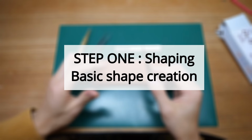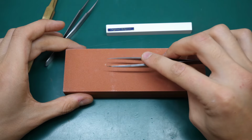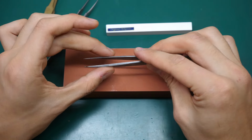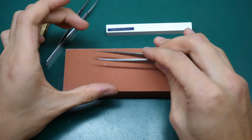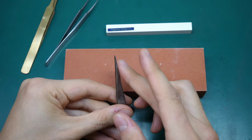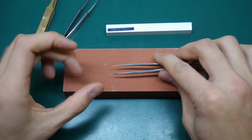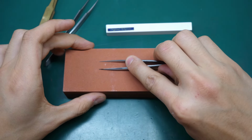We start with step 1, which is shaping and the basic shape creation. Here, we will first look at the sides. The red arrows are the grinding movement as a little recommendation. So you place your tweezer down flat on the grinding stone, and then you'll do this back and forwards motion, which I just showed. I like having a little radius in the movement, since it will help in the refining stage later. But you guys can do it however you want.